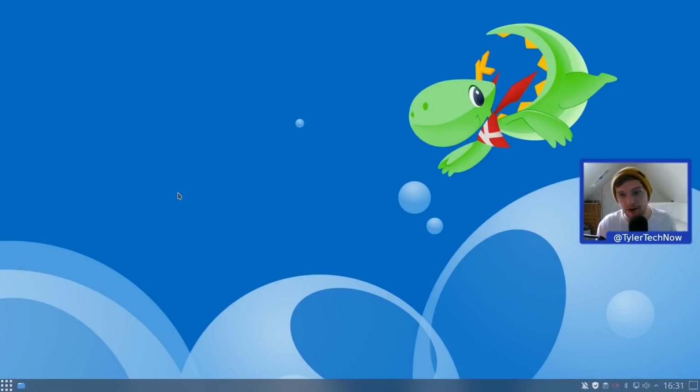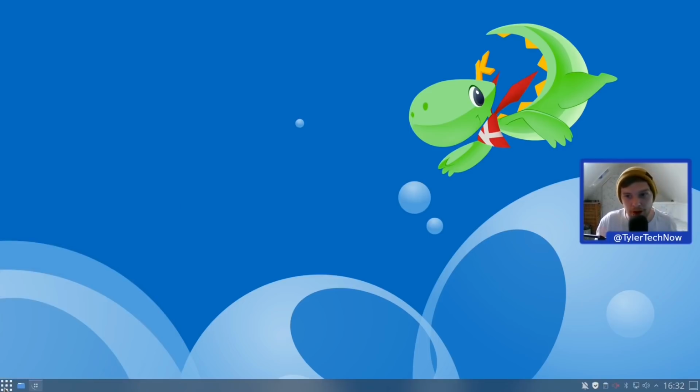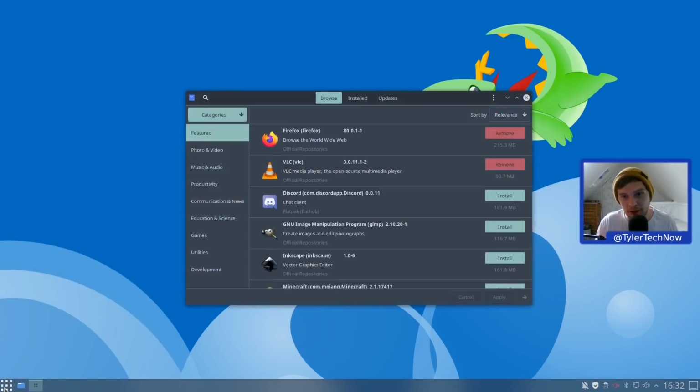Perfect, so it's looking quite nice to me. So now what we're going to do is open up Pamac and see if what we have done has sorted out. There we go, so it's got the breeze buttons there, I do believe, but it's better than having none. I'm sure we could change that over, but for now that'll do absolutely fine.